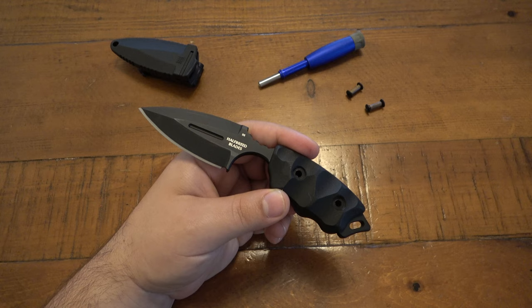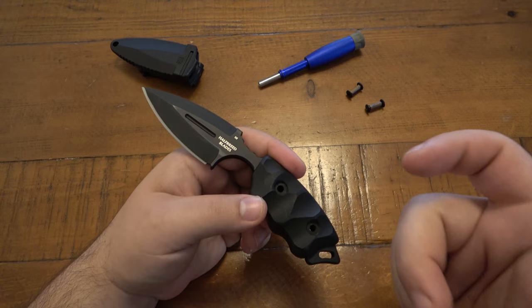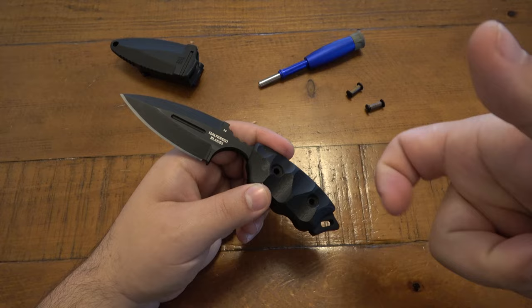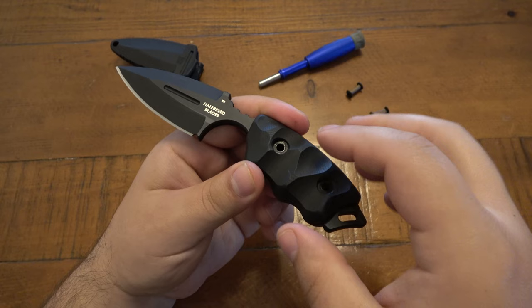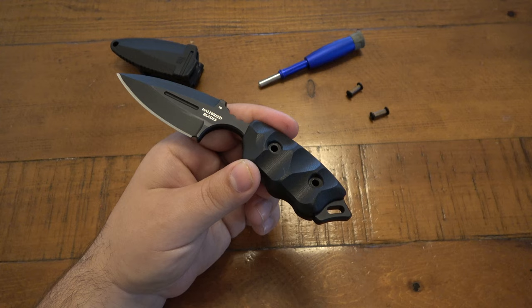I took the hairdryer because I figured it would loosen up the thread locker on there. That didn't work either. So ultimately I ended up breaking out the drill and I took one of the bits in the Torx bit set, put it in the drill, pushed really, really hard, hoping for the best, crossed my fingers and zip zip and luckily the screw popped out. So yes, these things are definitely put on there and they are not going to move unless you really want them to move. And even when you really, really want them to move, they still won't move.